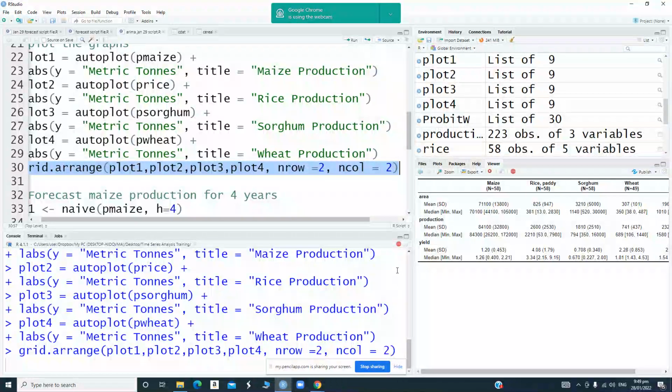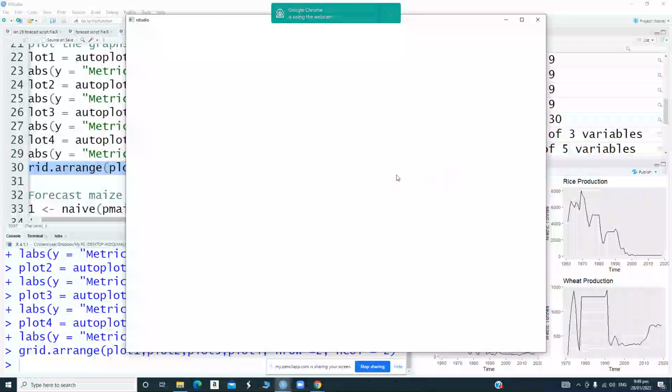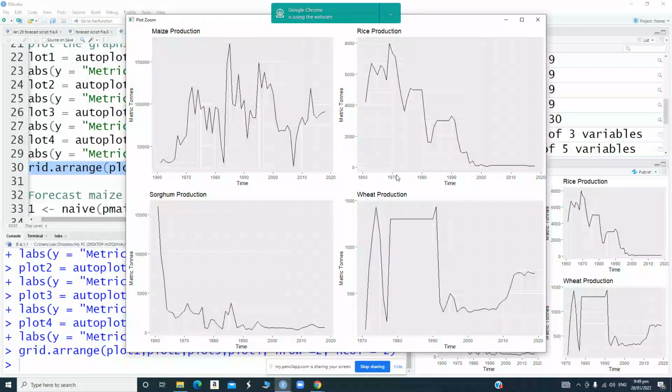Yeah, so it's doing it. I think it's already done. So this is the graph of maize, rice, sorghum production. You can zoom to see everything clearly. That's fine.